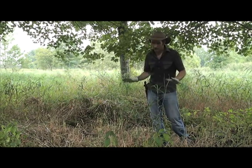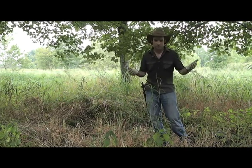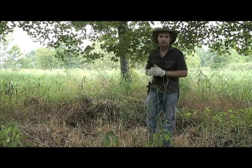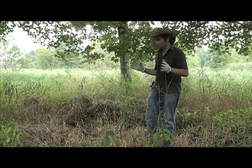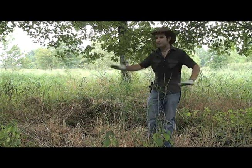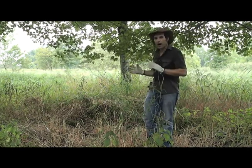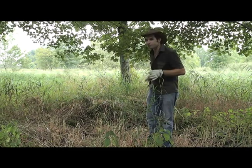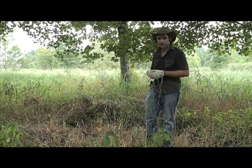Now if you're interested in not modifying the habitat whatsoever — for conservation issues or perhaps there's a manager at the research station that doesn't want you to modify the habitat — you're going to be constrained a little bit more. What we want to do is intercept insects as they fly from one habitat to another, a so-called flyway. Behind us is a stream bed with riparian habitat, and out here is a grass field. There's going to be insects going back and forth between these two habitats and we hope our malaise trap is going to intercept them.